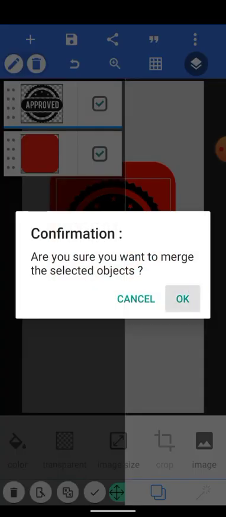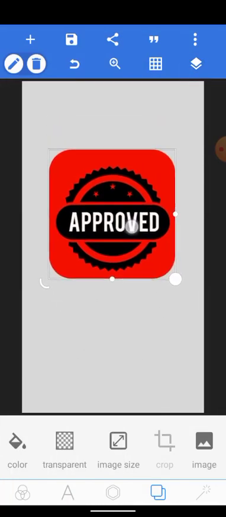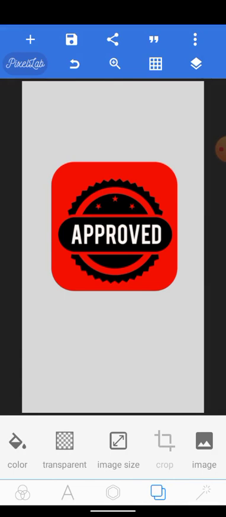Let me do it again. This button, when you click on it, you have the ability to copy or mark, select the layers. And if you select the layers, we have options here: delete them, edit them, or merge the two together as one layer. So when you select the two, you can merge them and they will become one layer. So right now they are one layer. That is merging.